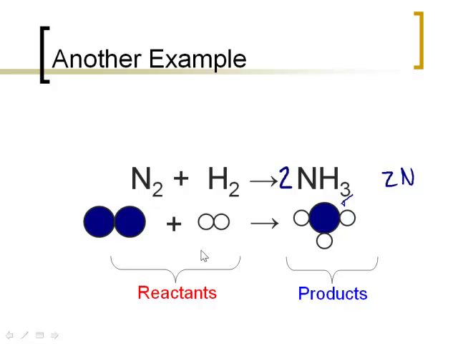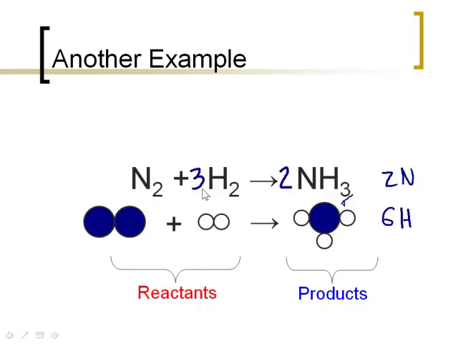Now that works out. And now you can see that over here on the product side, guys, if I have 2 molecules of ammonia, each molecule of ammonia has 3 atoms of hydrogen. I'll have a total of 6 atoms of hydrogen on the product side. I have to change it now on the reactant side so that I also have 6 atoms of hydrogen. You can see that in each molecule of H2, I've got 2 atoms of hydrogen. To make it so that I've got 6 on this side, I have to put a coefficient of 3 out here in front of the hydrogen.